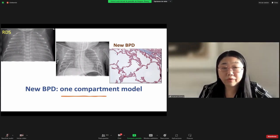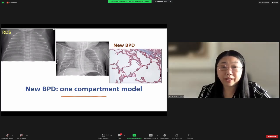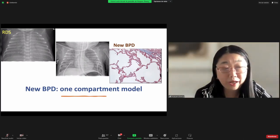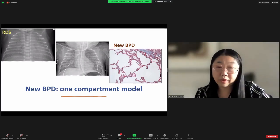The chest X-ray in the middle of this slide came from one of my patients from CHOP, who was born at 30 weeks gestation, but had PPROM at 23 weeks. He had gradually increased respiratory support needs and eventually needed to be intubated before transferring to CHOP at around 39 weeks of postmenstrual age, mainly because he was not growing and he could not wean off high level of non-invasive support and was struggling to breathe. His lung biopsy, because he was born at 30 weeks, we were puzzled a little bit whether this is a typical BPD or not. So we actually got a lung biopsy, and his lung biopsy showed very uniform alveolar simplification.